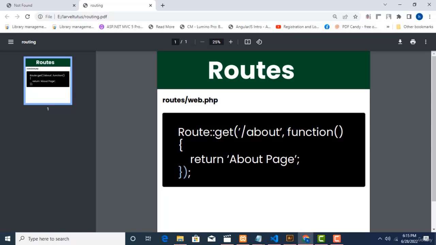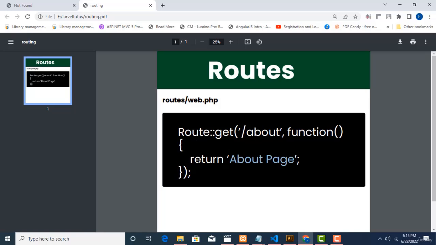Inside this curly bracket, we have written about page. Here I have not pointed to another page. We just display the text about page. If you type this particular URL, this text, about page, will be displayed.